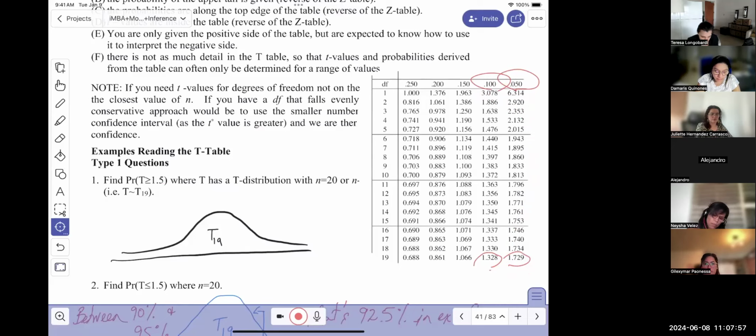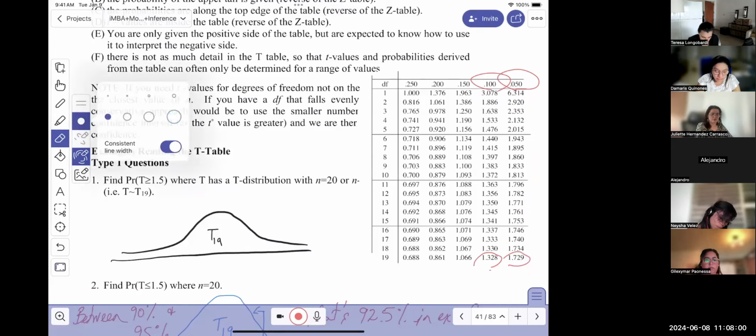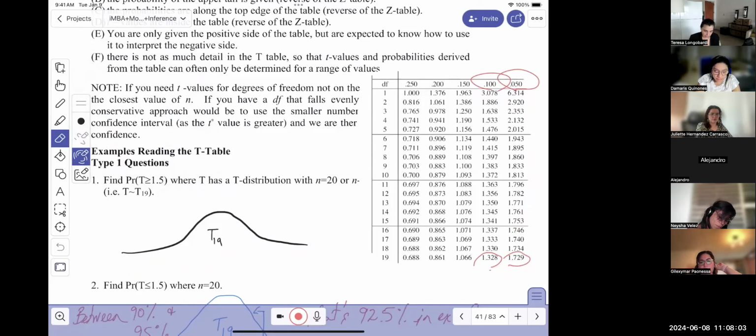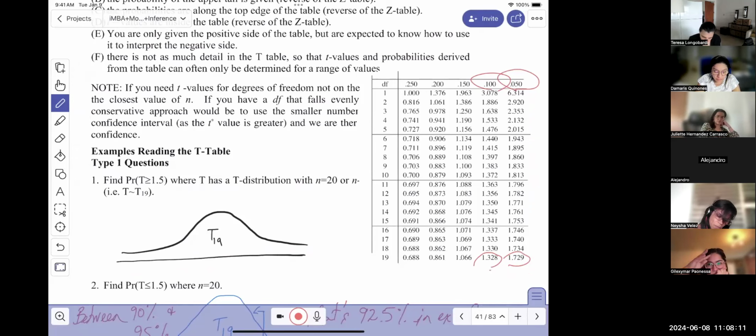So I can actually draw this on my crooked thing. Let me fix this. It's so crooked. So I'm going to draw 1.328, and then 1.729 is here. It works the same as a number line, right? Gets bigger and bigger. And these correspond to a right side probability. You have to go here to see it. So it's 5% to 10%.